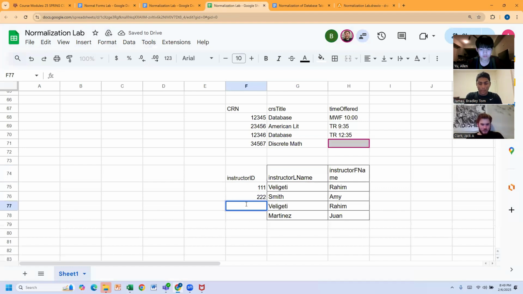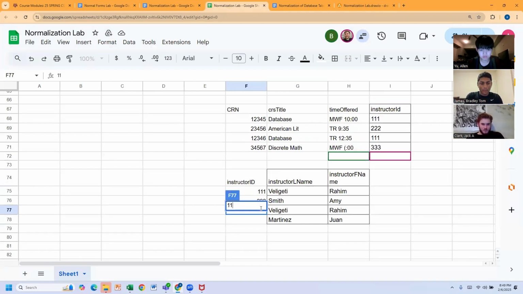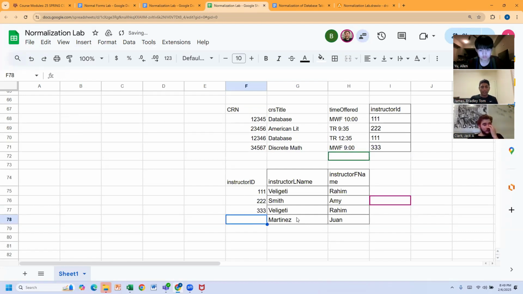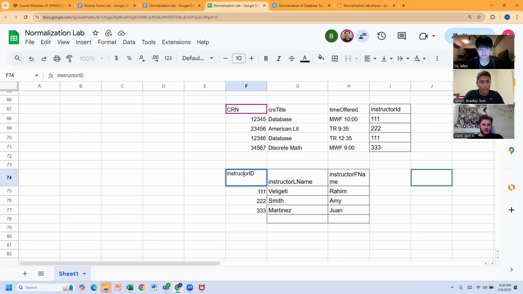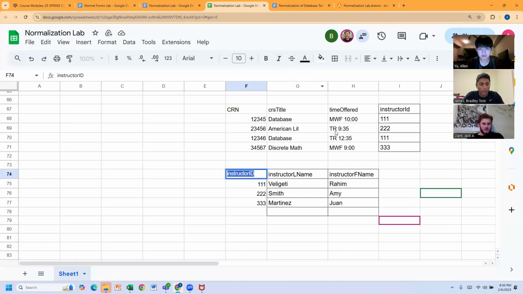Then Monday, Wednesday, Friday, 9 o'clock. I keep forgetting that. Okay, so we have that, and I think that's it, right? Yeah, that might be it. I've got to label the primary key and the foreign keys.